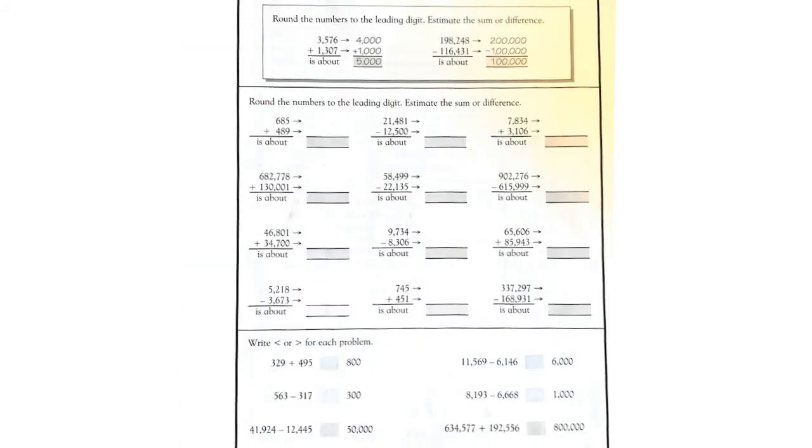We had all done some estimation, so this is just going to practice your estimating. And you can use whatever method you want. Most of us just like to round the numbers to the leading digit. And by leading digit, it means the number that is in the biggest spot, I guess would be the way to say that. Write your estimations over here and give me your answer on that page.